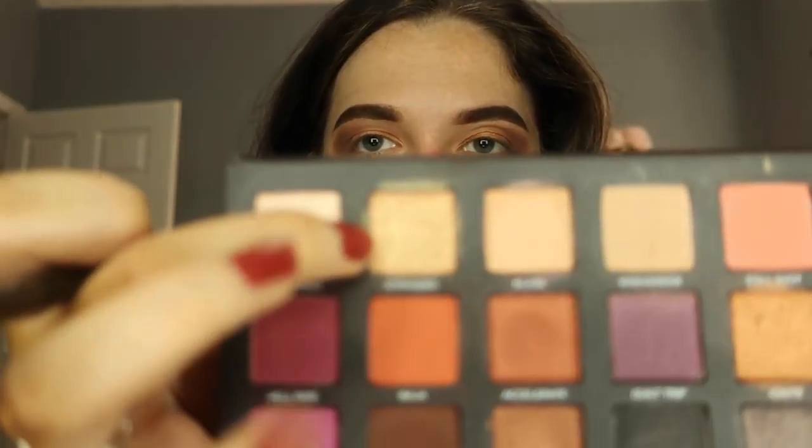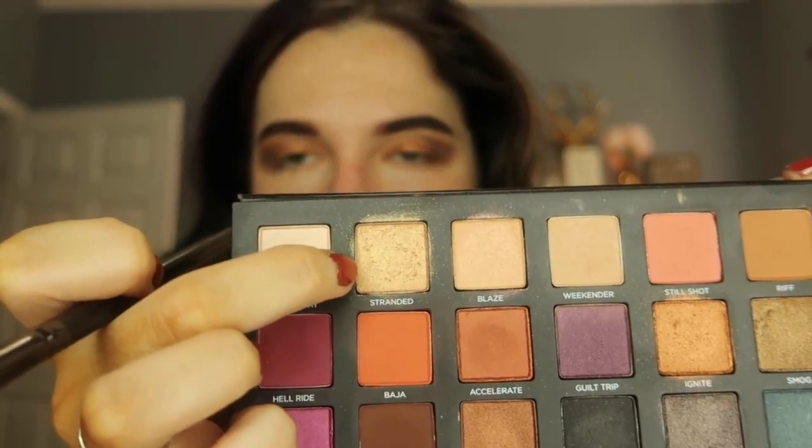Okay, so then I'm going to actually go in with the shade Stranded right here. It's a light champagne gold color. And I'm going to pick that up on my brush and spray it as well. Same thing that I did with the other one. This is my favorite shade in this palette too. And then I'm going to pack that kind of in the center just to add some, in the inner part.